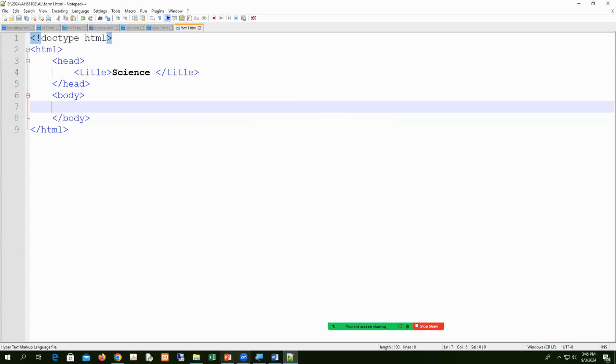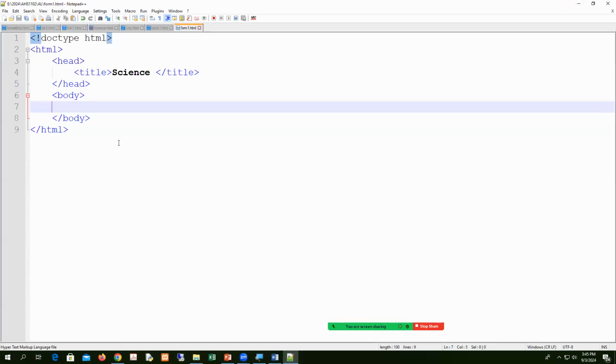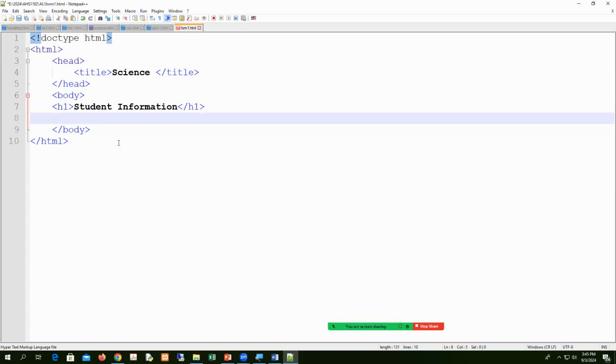Now I am going to insert a form to collect student information. Just for the time being, I'll insert a heading called student information, and close the heading.